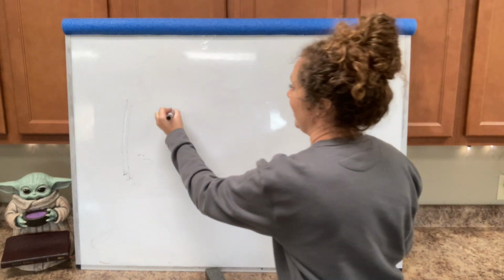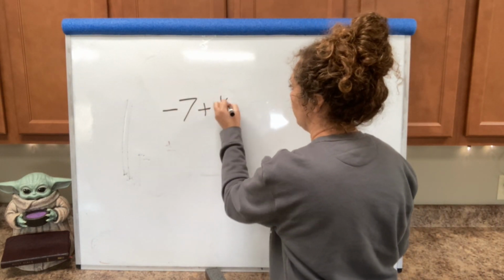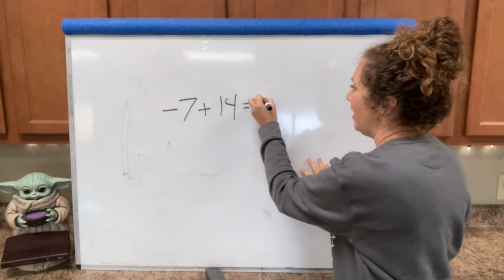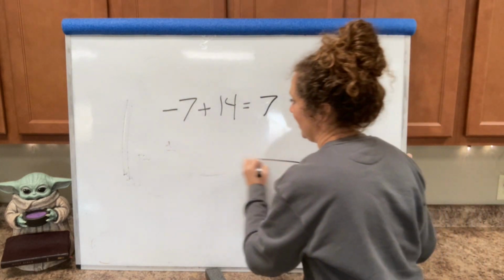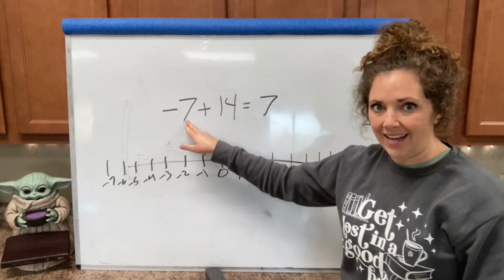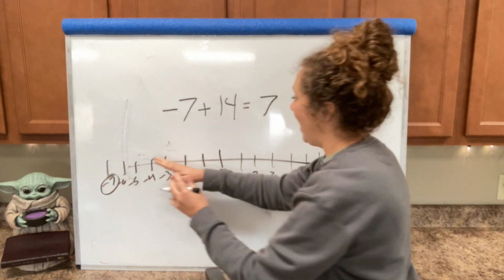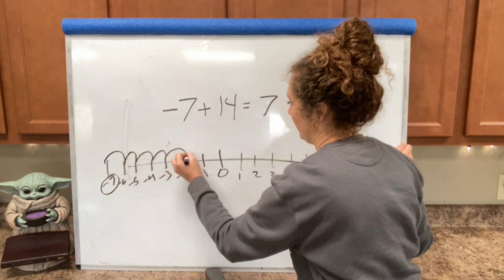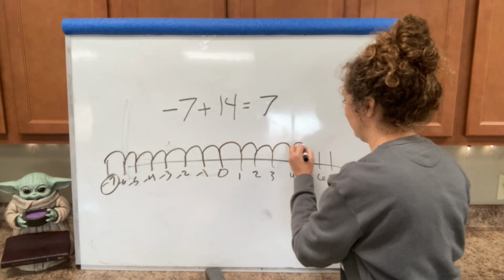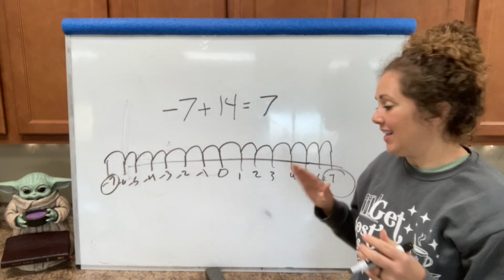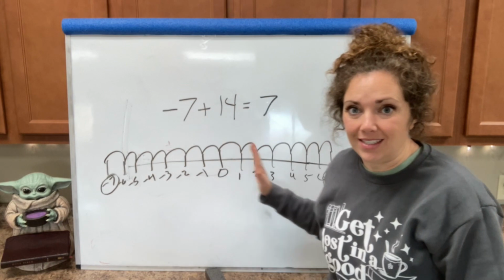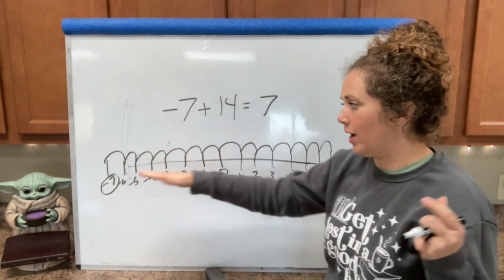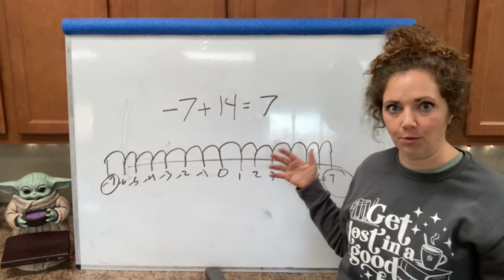If I take the number -7 and add 14, my answer is going to be positive, and it's going to be +7. And the reason for this is, again, on the number line, I would start at -7 over here, but I'm adding a +14. So 1, 2, 3, 4, 5, 6, 7, 8, 9, 10, 11, 12, 13, 14. My answer is +7. This is great to know why this works, but it's easier just to memorize these rules because you don't want to be writing out a number line every time you do a problem with integers.